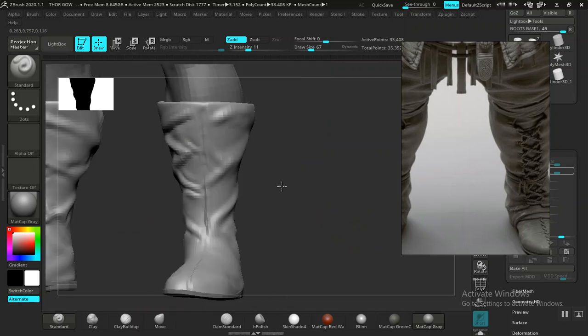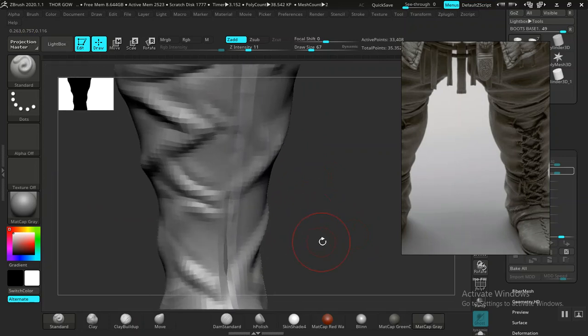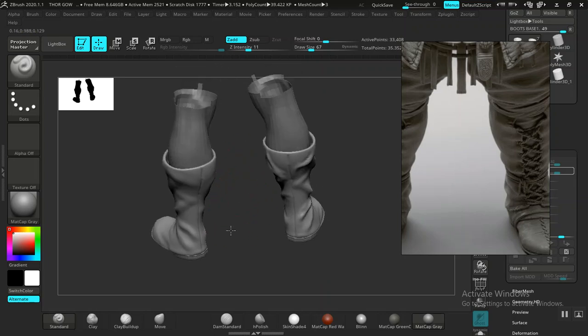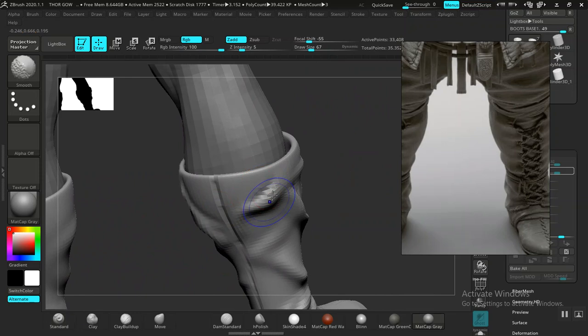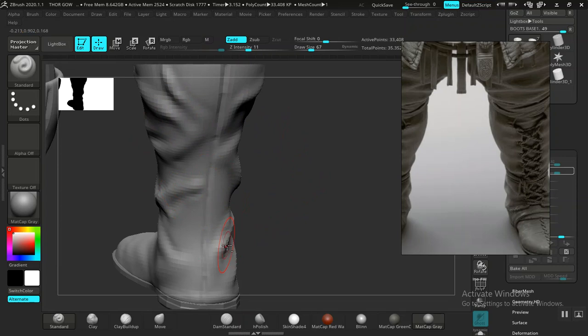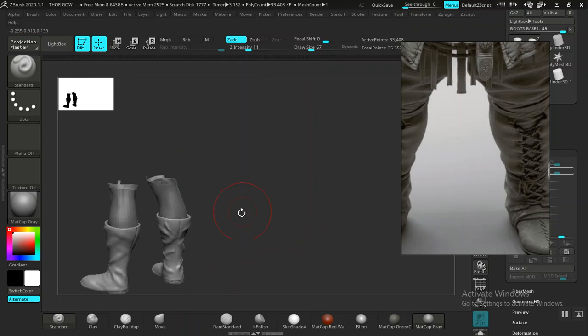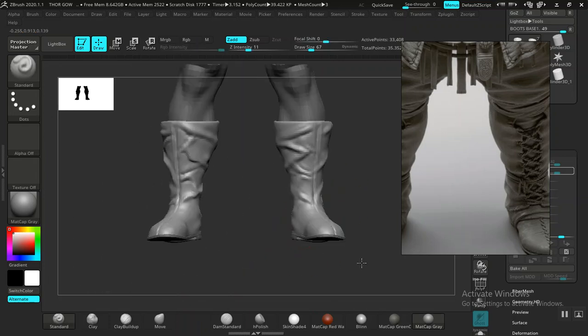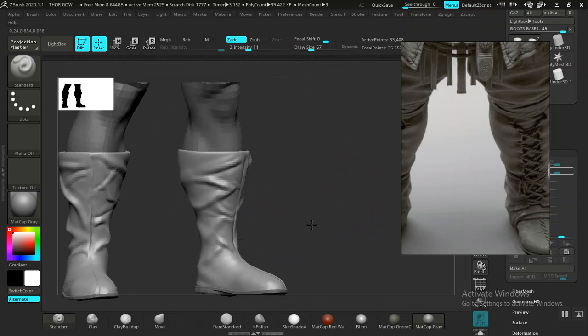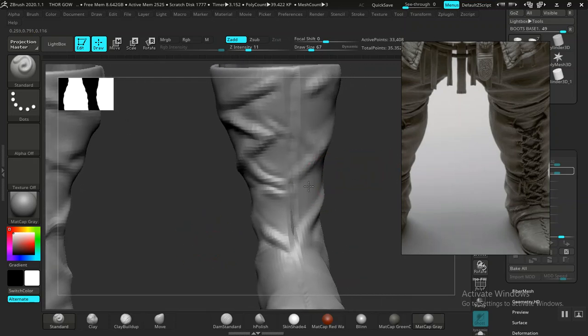Okay. Might even need to smooth some of this out. It should be fine.